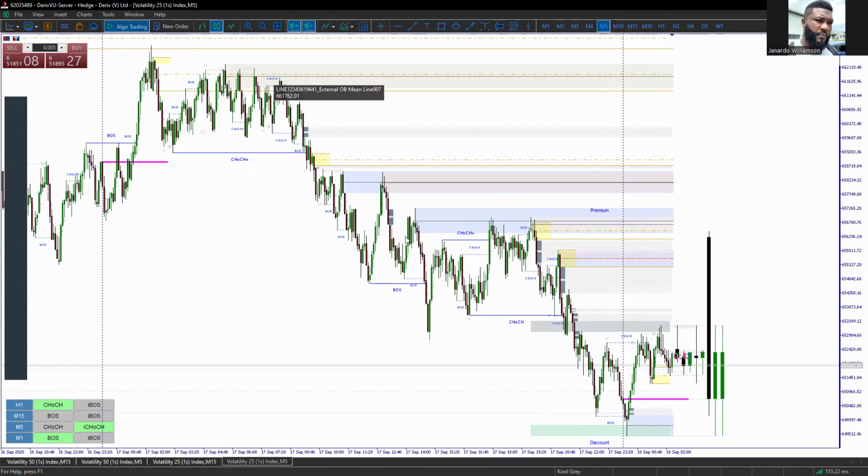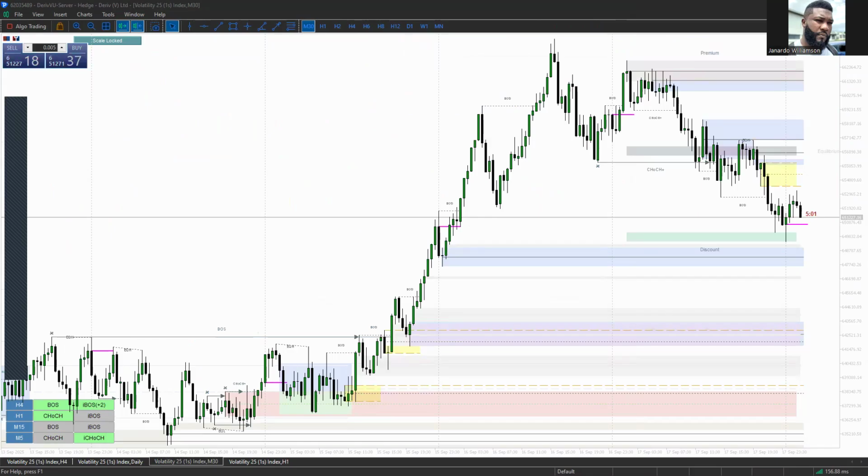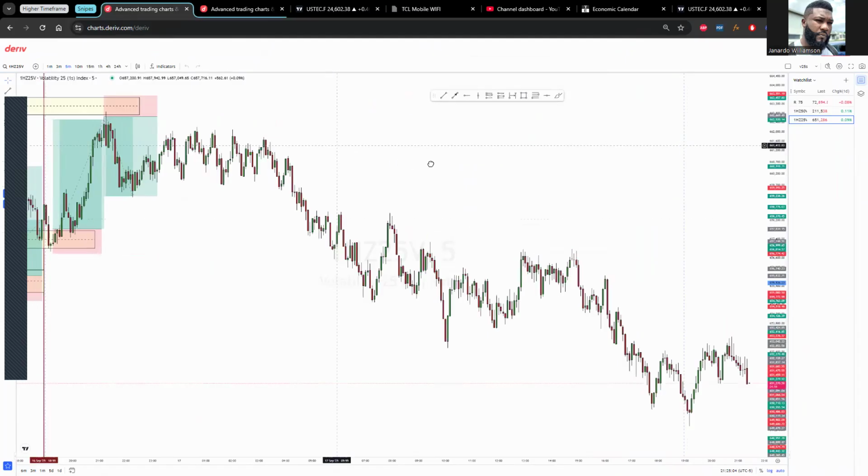So these are several opportunities to get in short, and this is how it looks on the 15 minutes. So this is the 15-minute order block. We came to test it here, and then we tested this smaller one here and just sold off. So that is the way it looks there. Now let me go to TradingView and actually mark out some of these opportunities.